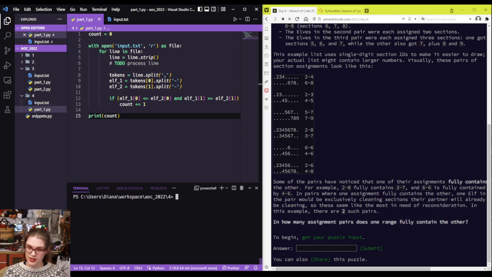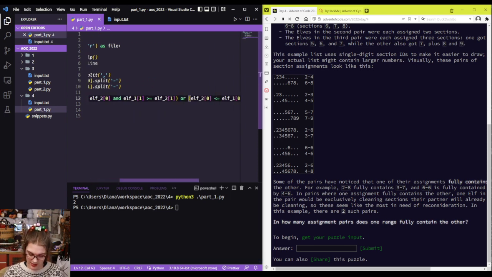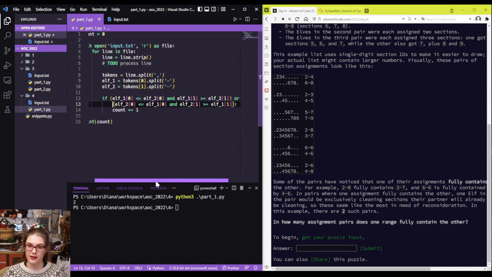This one range fully containing, I think. Two such pairs. Think that might be it. End the line with a backslash to span multiple lines. Oh, yes, that's it. That's what I'm missing. Backslash. Oh, it's beautiful. Okay. That's so much nicer.